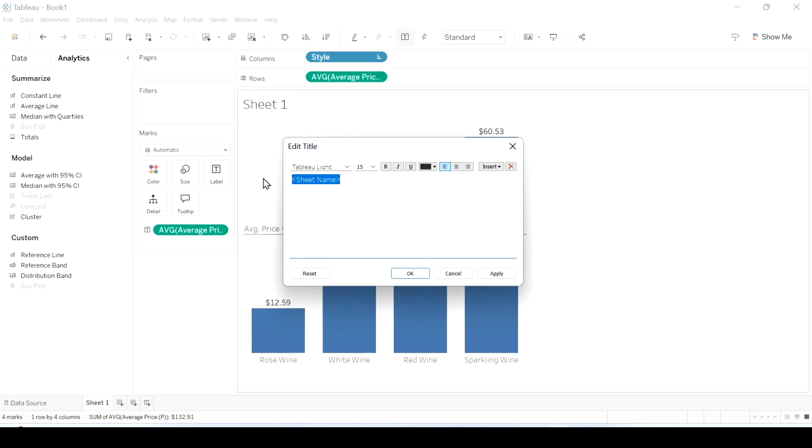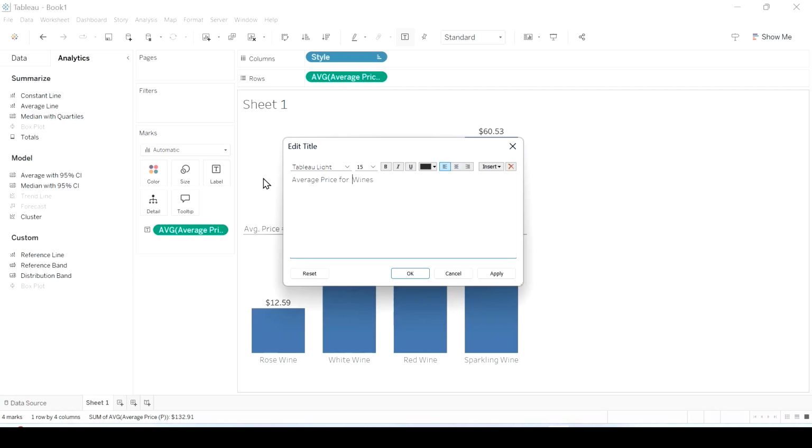Again, remember that this does not have spell check, so be very, very careful or use a word processing tool. So I may do average price for, and I'm going to show you something relatively interesting, a dynamic title. You could say average price by wine type or something like that. But I'm going to do for, and then leave a space, and then I'll do wines.